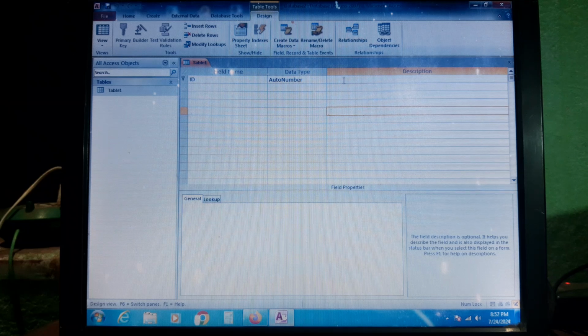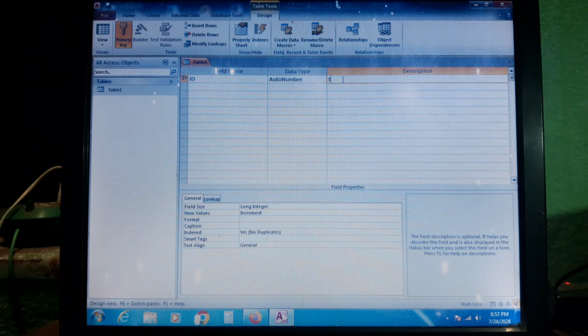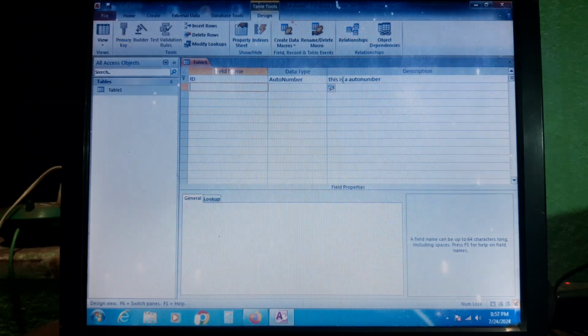Now going to descriptions. This is an auto number. Now press tab. I have reached the next table field.